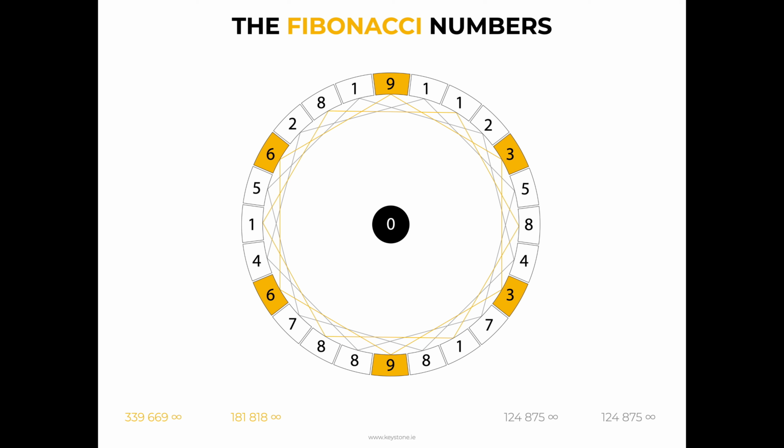This is what it looks like when we put all 4 together. And as we can see, gold, silver, gold, silver, gold, silver, all the way around. We use this color scheme to simplify the patterns. You will notice throughout this presentation that the golden numbers will always be found in those positions.